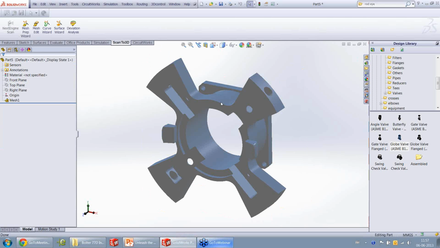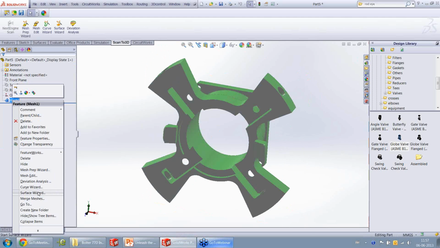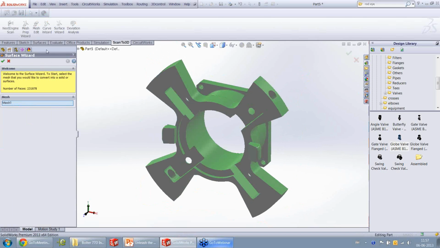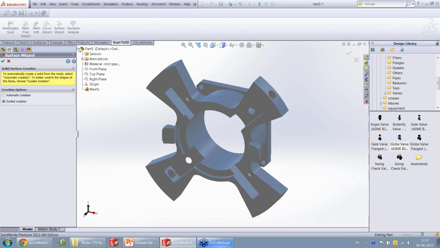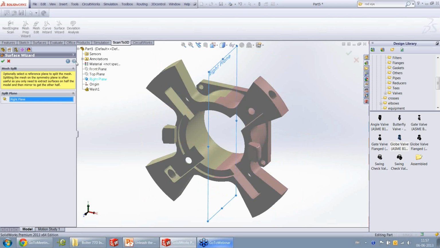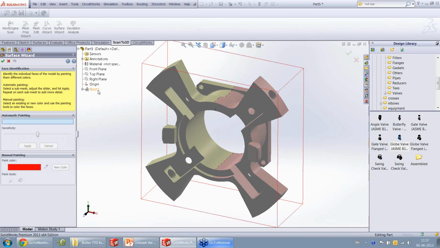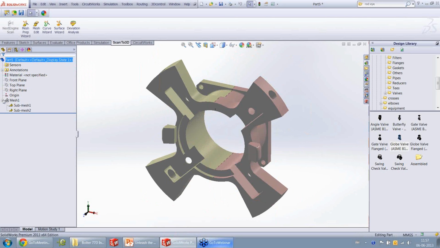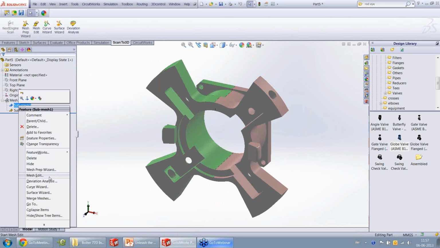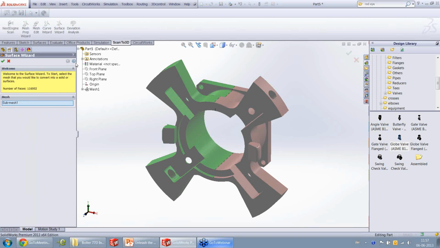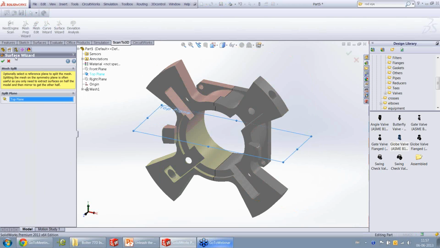So SolidWorks has created a mesh that you can use to create your surfaces and then the solid models. And a very interesting thing here, instead of dealing with the whole model, you can split this model and make use of symmetry, leverage symmetry if you have it. So SolidWorks will split this into submeshes. What I'm going to do is further split this into one more half.